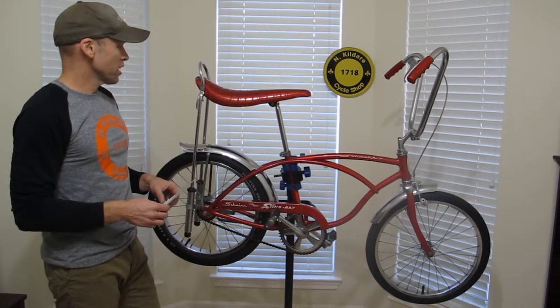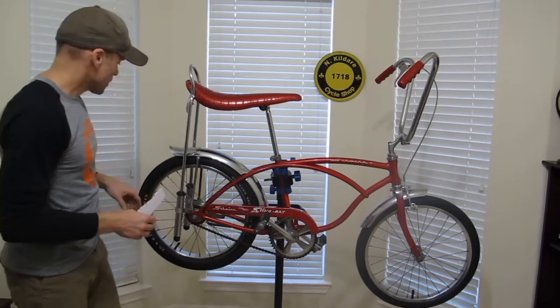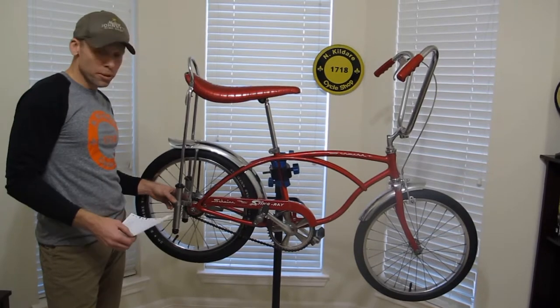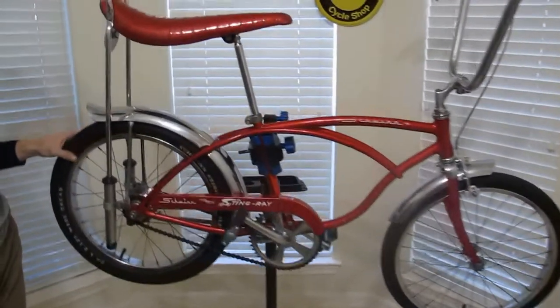Like we said, it's a 69. It's red, as you can see. This one has the two-speed back wheel. This is the yellow band, two-speed back wheel. It's working, perfect order. We'll go over that here shortly.